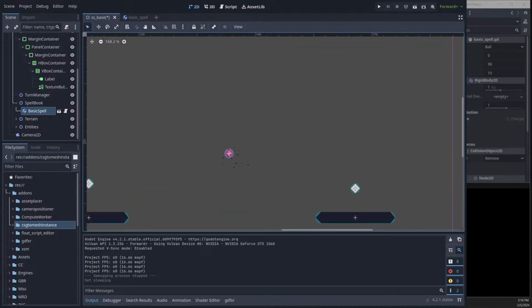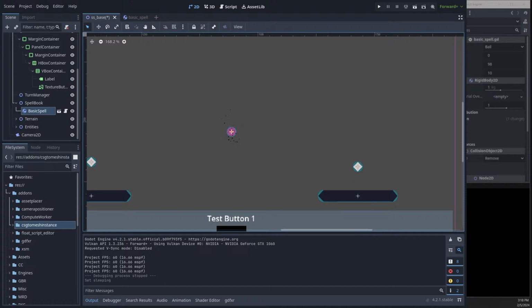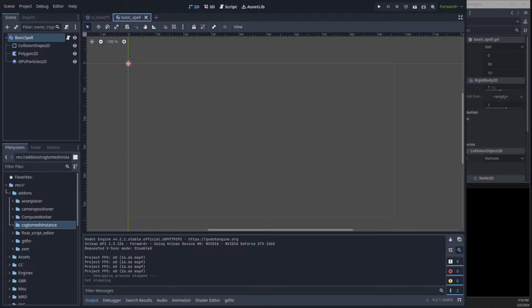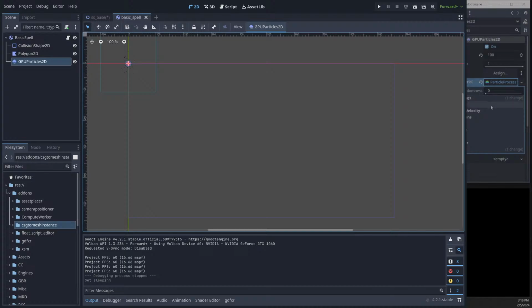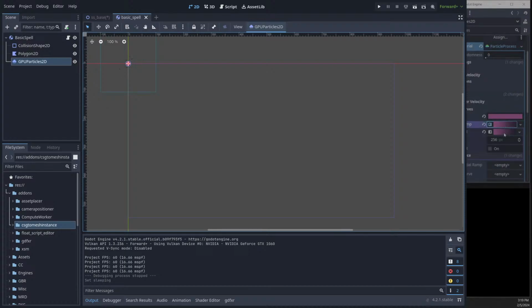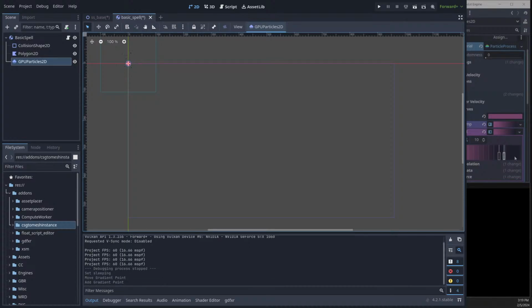Put it to sleep. I'm going to very slightly change this so that it disappears a bit more cleanly.